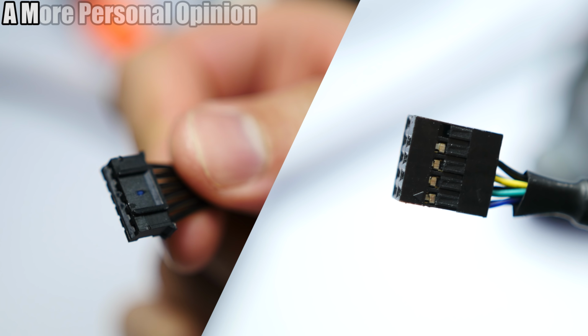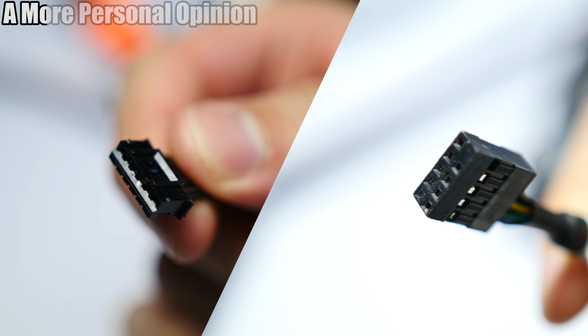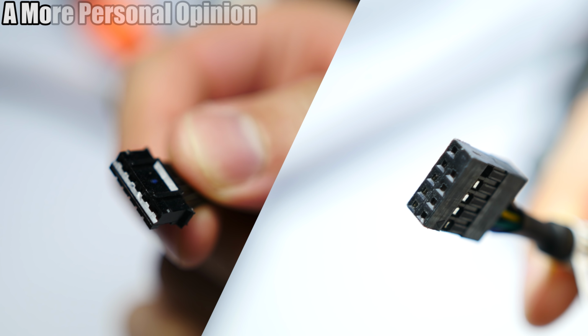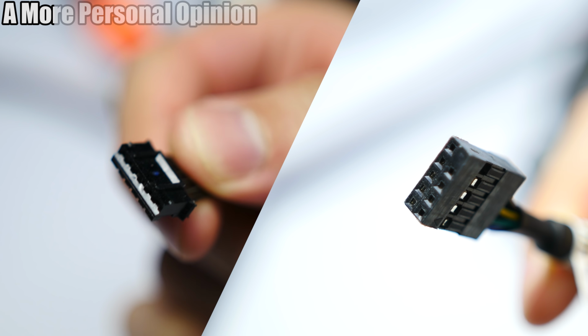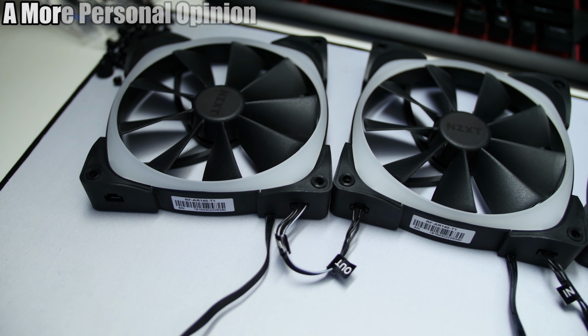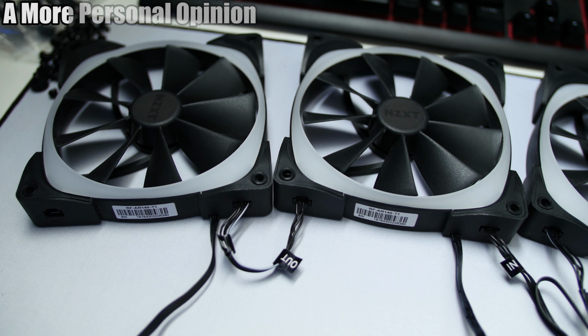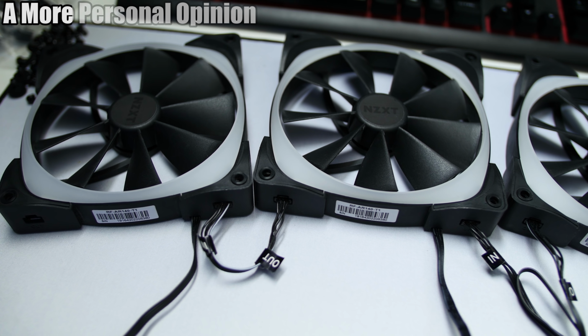Just keep in mind that AMZtronics has that proprietary connector, and ThermalTake's connector is larger than a normal 4-pin cable, so you may have trouble routing those in certain places or getting extensions. NZXT's depends on your configuration. Daisy chaining helps keep the cables localized, but if there's a considerable space between one fan and the next, you may find that the extensions come up a bit short.